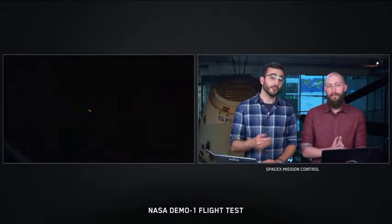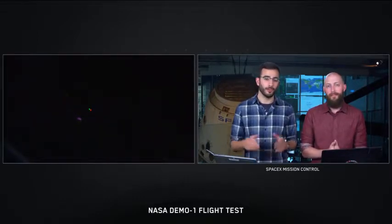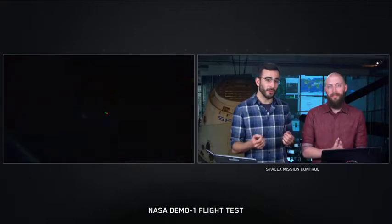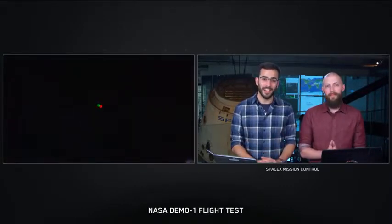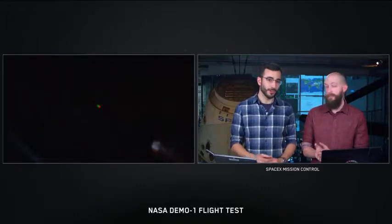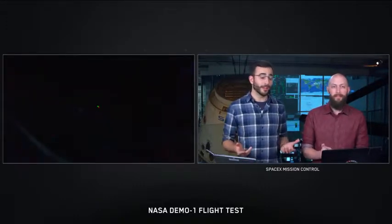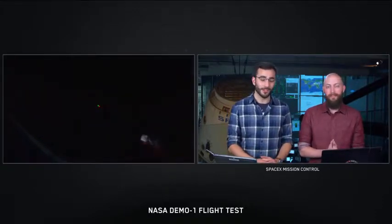You can actually see the Dragon 2 spacecraft from the International Space Station on your screen right now. You're looking at what looks like just a blinking white light and red and green lights. Those are all lights on the Dragon. Right now, it looks like it's moving pretty slow or almost not moving at all. But just a quick reminder, both the station and the Dragon are currently whipping around the Earth at 17,000 miles per hour. So there's a lot of energy involved in this right now and a lot of precise maneuvers involved to get those two objects in orbit close to each other. Yeah, it's going to continue approaching.